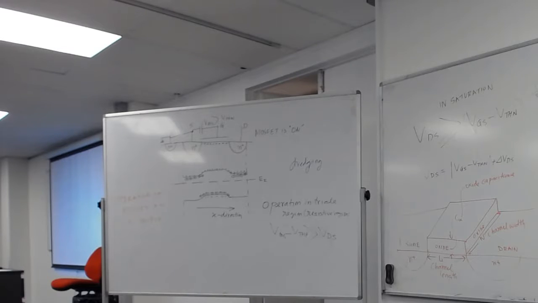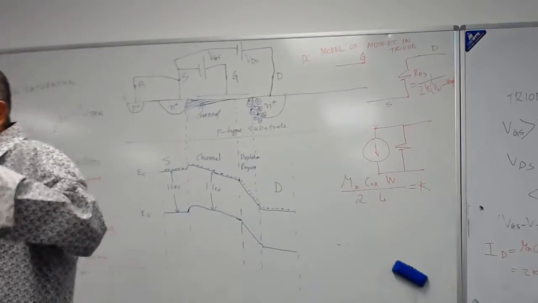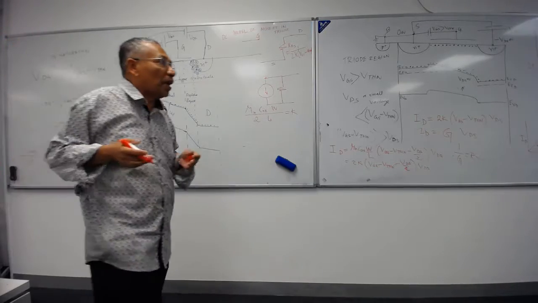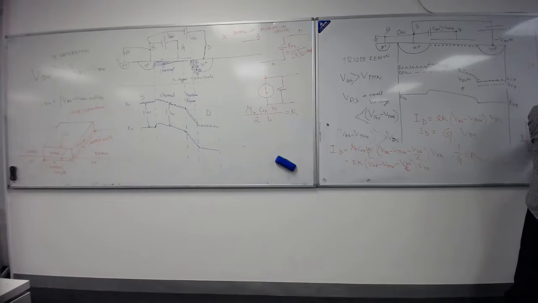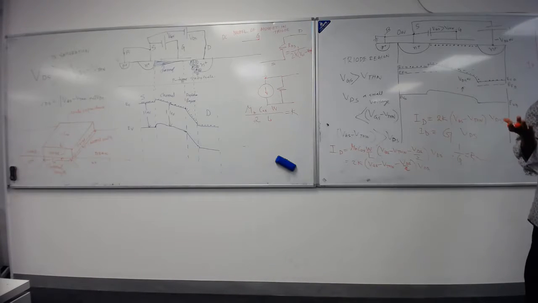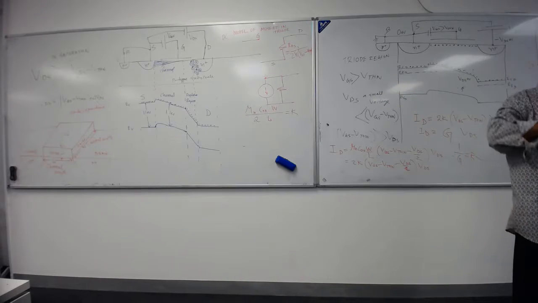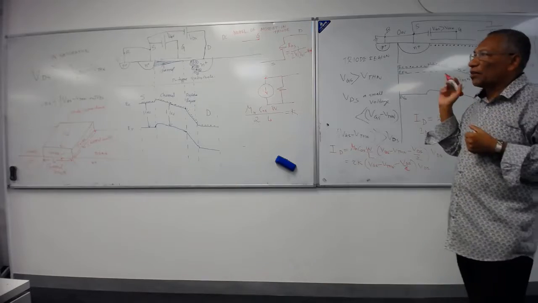So if you want to operate the MOSFET as a switch, would you operate here or would you operate here? Exactly, everybody knows that. It's almost similar. So we'll operate in the triode region because when you turn on a switch, do you desire any voltage drop across the switch? You don't want that. So the only way you can get that is to operate here. If your switch is here, no good. All the voltage is dropping across the switch, then you have nothing to drop across your actual device, actual appliance. So you have to operate in the triode region.